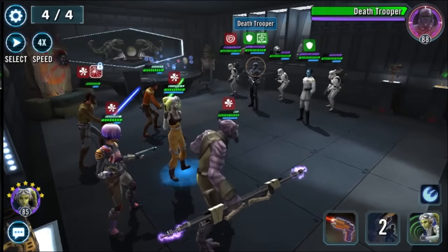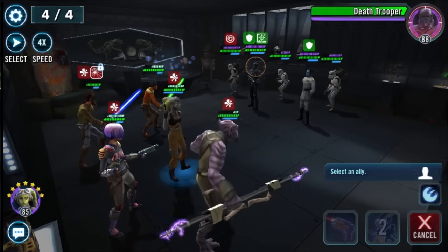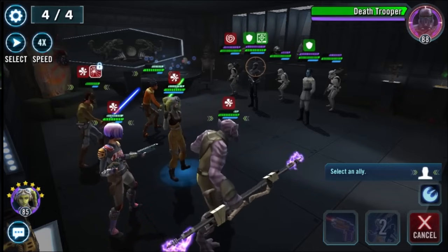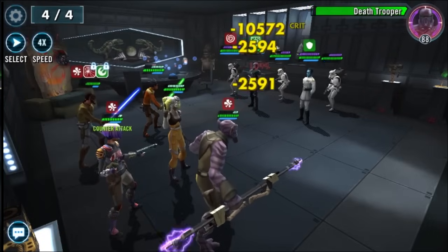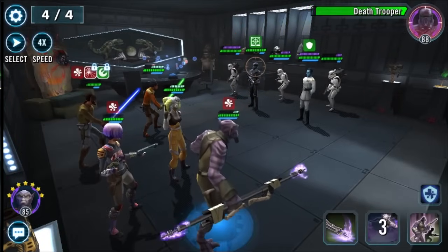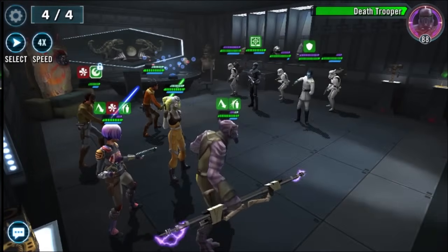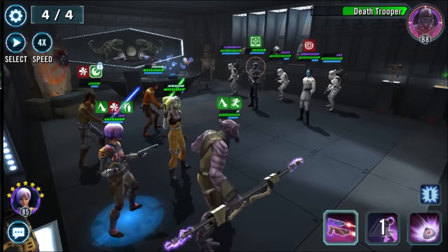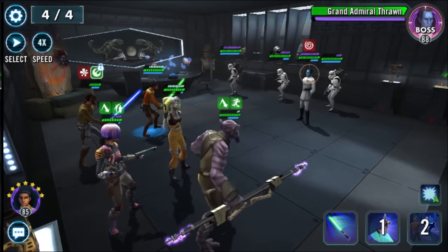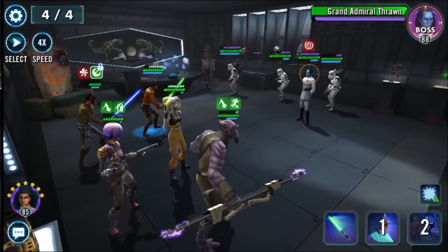So I've taken out the first Death Trooper there, then I went after the second one. Added the revive buff on Kanan, so if he gets killed he'll get revived. Now the reason why I went after Death Troopers first is because they can kill one of your toons so it can't get revived, plus they can daze and stun, so they can destroy the flow of your attack.